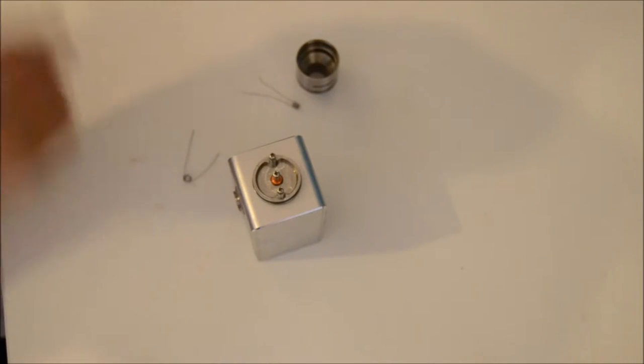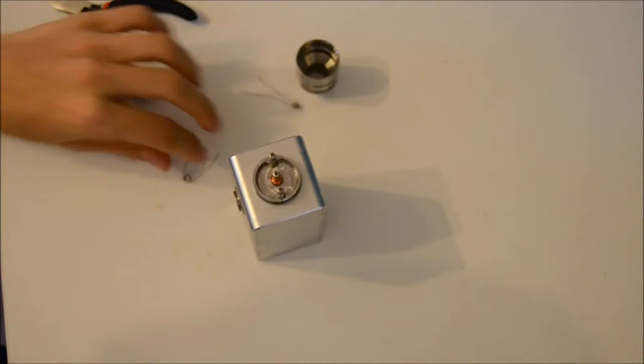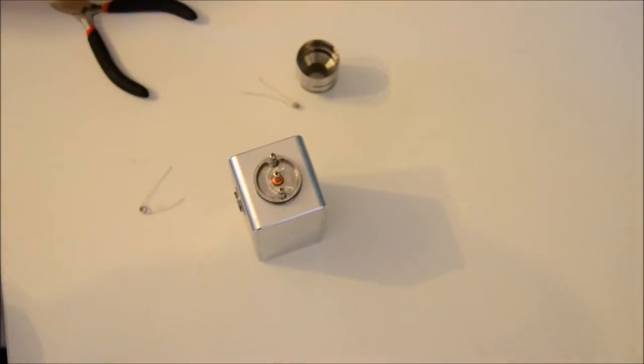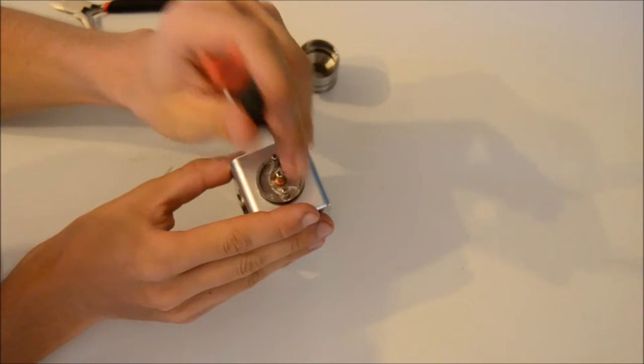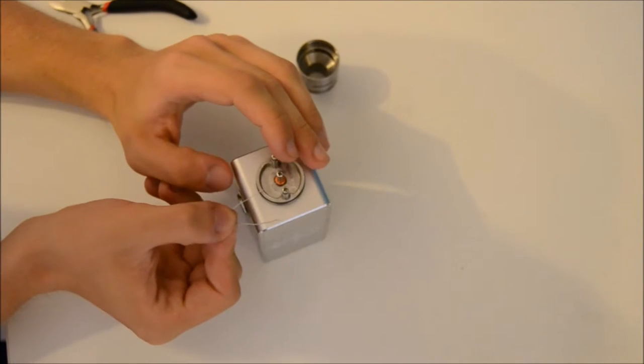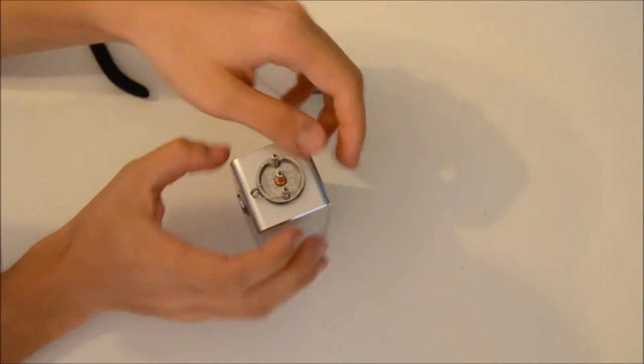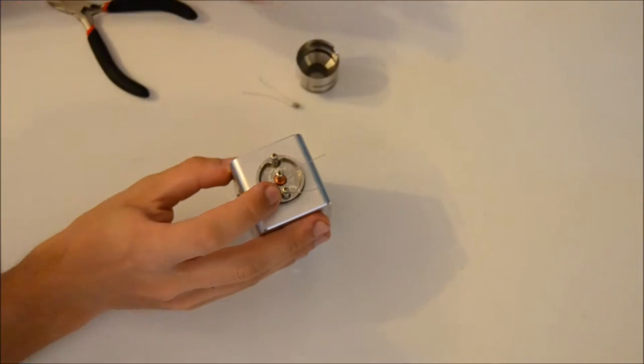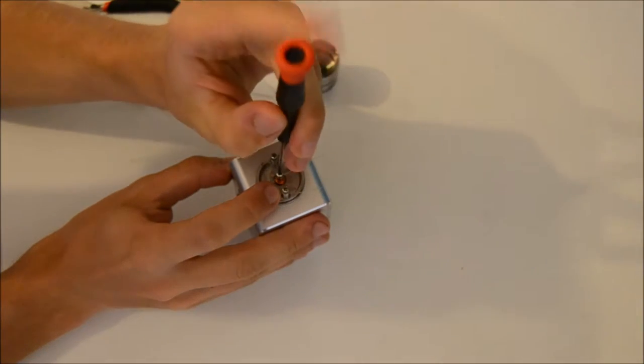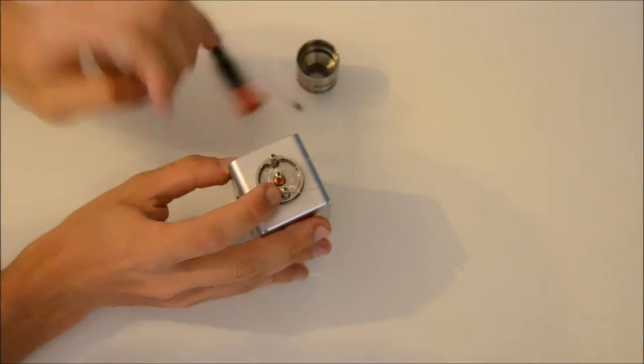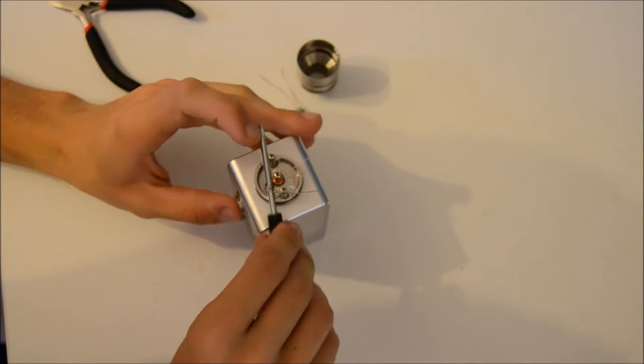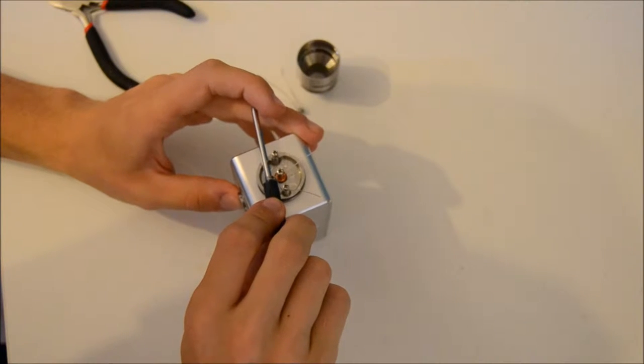And what we're going to do is we're going to install this right here. Those are 30 gauge, 6 wraps around 3mm and we're going to install that now. I'm going to take my wire cutter real quick and now we can start. So, first thing we're going to do is basically install the coil. Now, I don't want to build a horizontal coil so I will translate this thing into a vertical coil by bending it later. But, we're going to install it first.